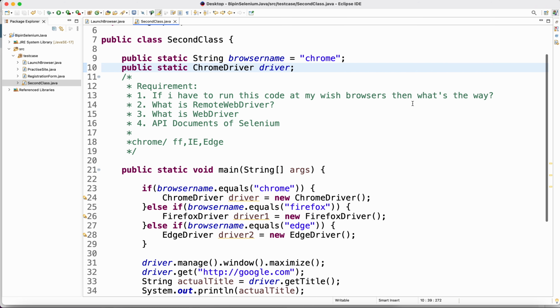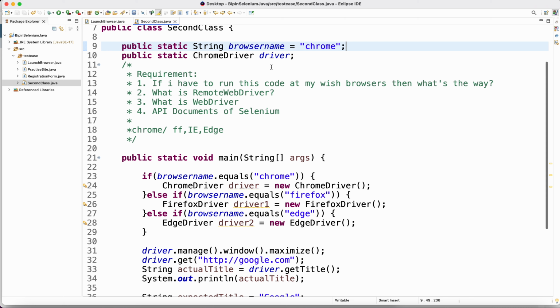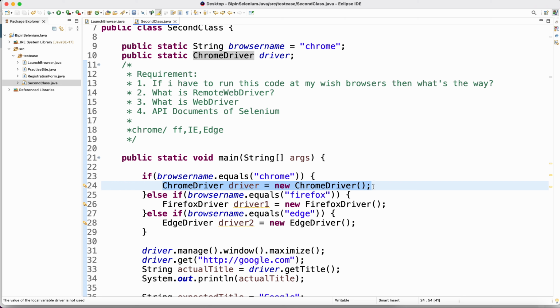So do you guys know why I am getting the null pointer exception? You can see it says public static browser name equals Chrome. So it will go for if browser name equals Chrome. Yes, it is equal to Chrome. Then it's going to execute this line, Chrome driver equals new Chrome driver, and that's all.